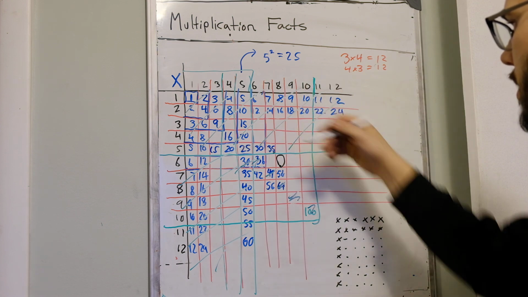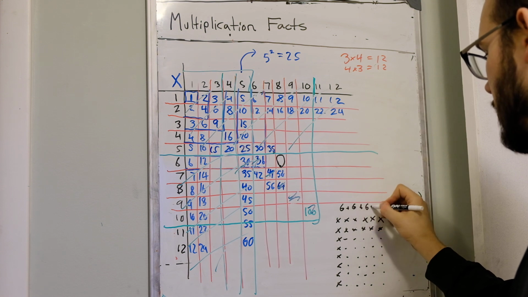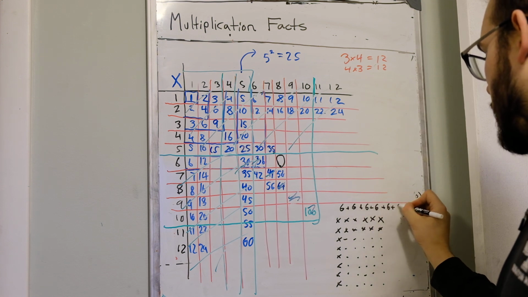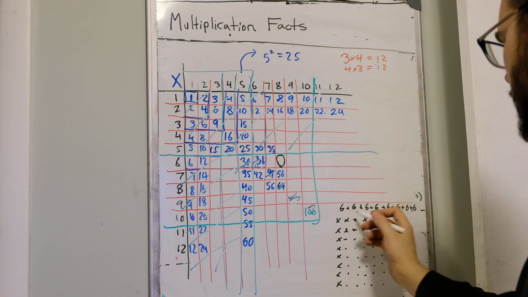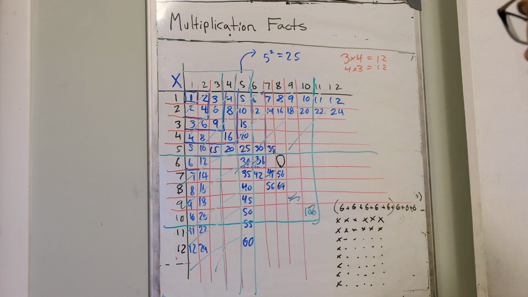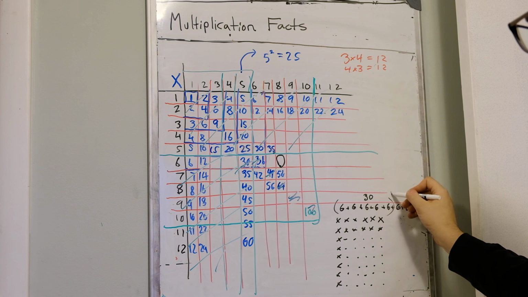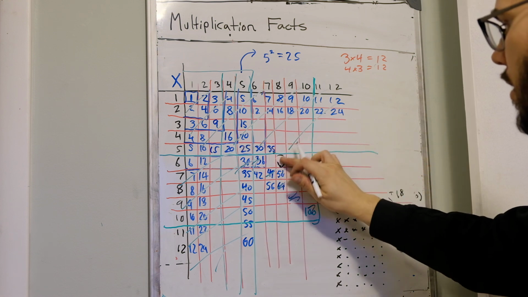Or I could write it out as a repeated addition. So it's like 6 times 8. Well, that's 6 plus 6 plus 6 plus 6 plus 6 plus 6 plus 6 plus 6. So then 1, 2, 3, 4, 5. I know my 5 times tables, so this is 30. And then 3 groups of 6 give me 18. And 30 and 18, well that's easy, so this is going to be 48 right here.